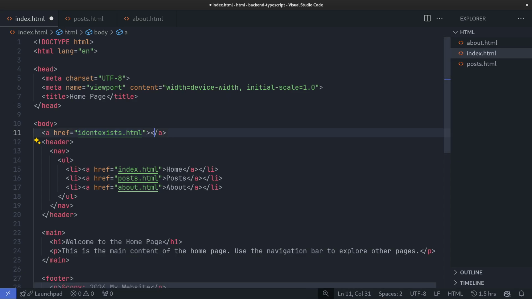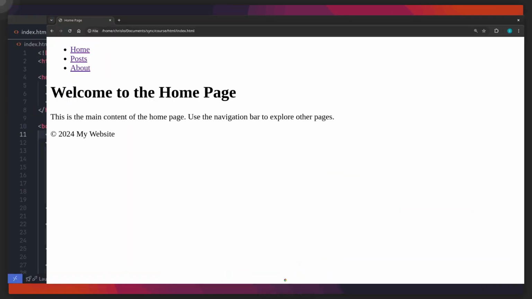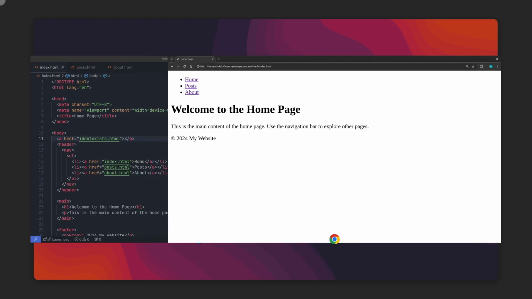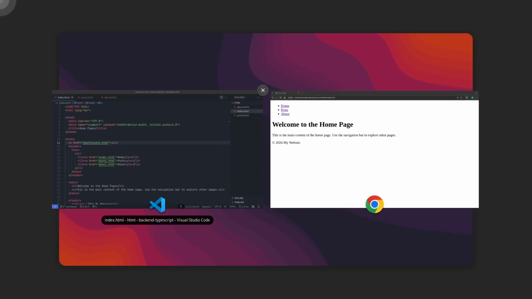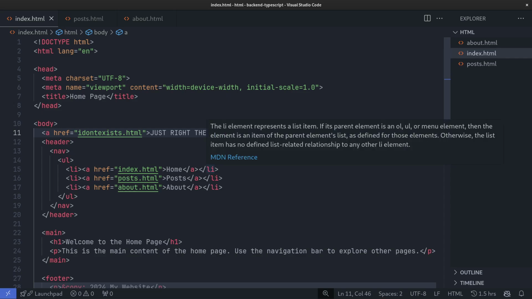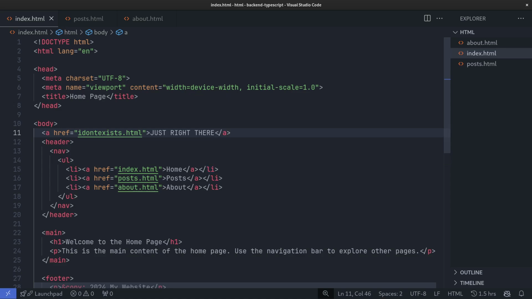HTML is important because we are just saying, okay, please send the user to this particular page. And if we save this and reload the web page, we don't see anything because we have to specify or give content to the anchor tag. In this case, maybe just right there, because HTML tags are tags per se, and we have to include information to make those tags appear or be shown.